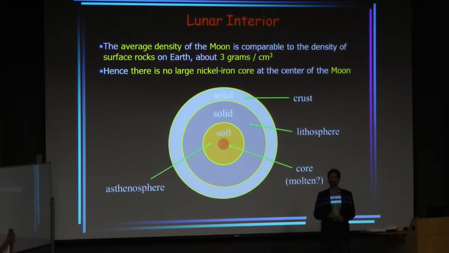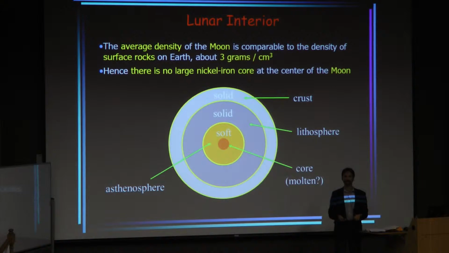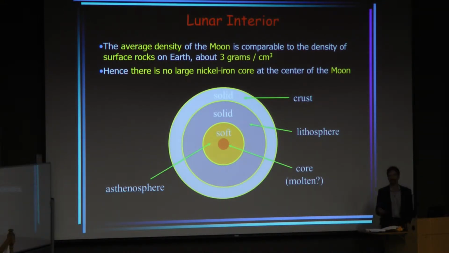The main difference is that there are a lot fewer of those waves on the moon than on the Earth, because the Earth creates natural waves. It has its own earthquakes. So earthquakes are happening all the time, and you can observe those. But on the moon, since it's geologically dead, you really have only a handful of these observations that have been made, so that's why our knowledge is kind of limited.